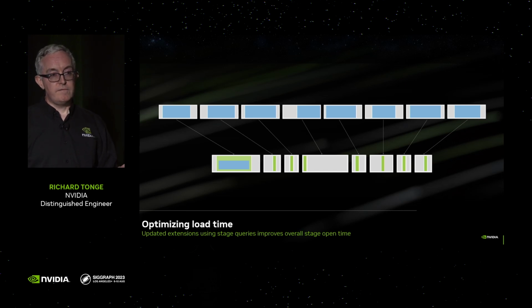And so Fabric just traverses the stage once. That's the first blue rectangle here. And then every subsequent call where you say, hey, give me all the physics prims or whatever it is, it can return in constant time because it's already bucketed all the data. And so you can see overall it was a lot faster. And in fact, the Factory Explorer went from about 180 seconds to 20 seconds. And that was the difference between the customer accepting it and not. So that was huge.